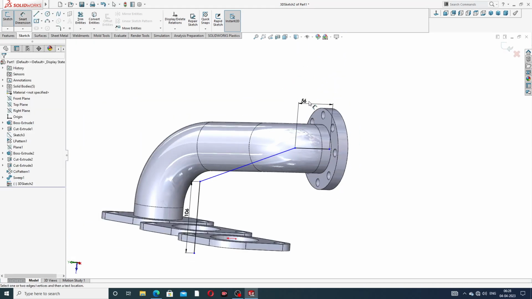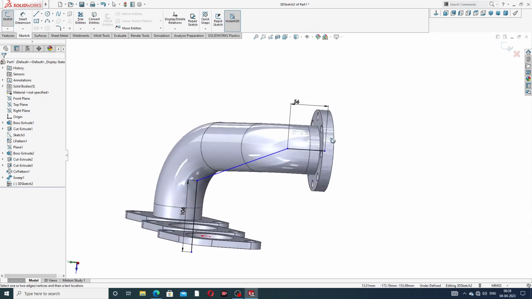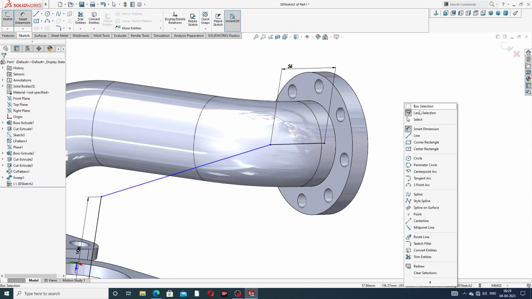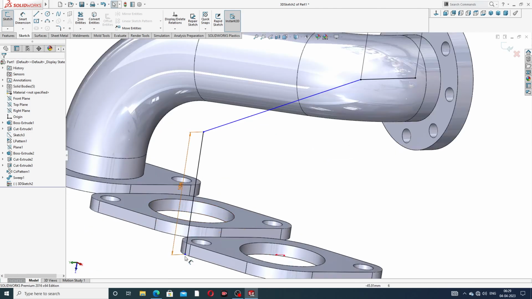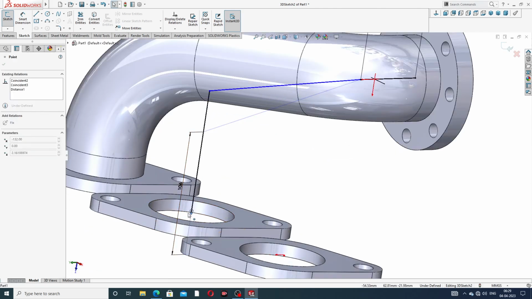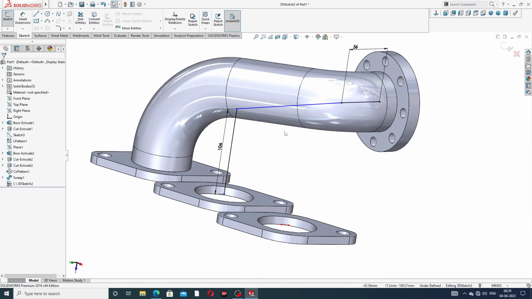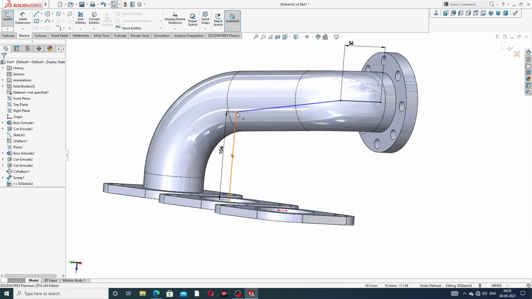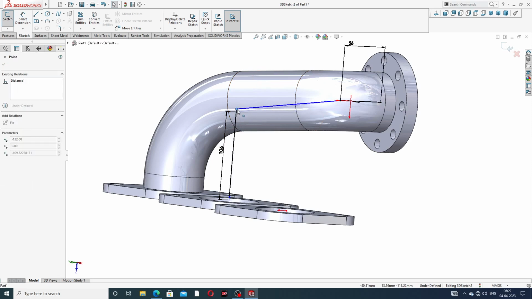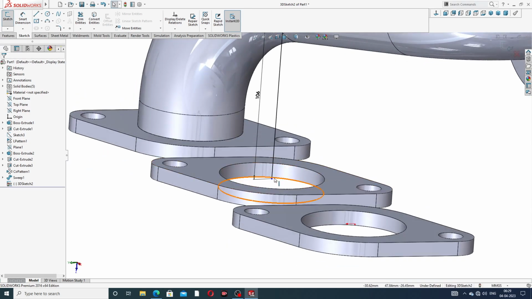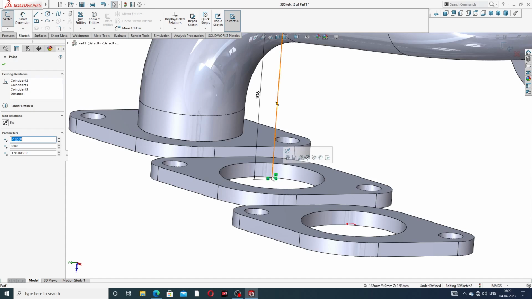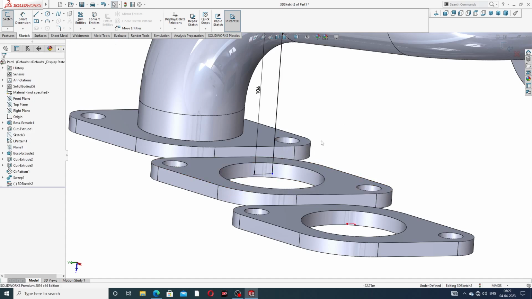Some points on both sides are dragged here and connected to these two. Again select this point to this, and connect to this. Okay, this is perfect.